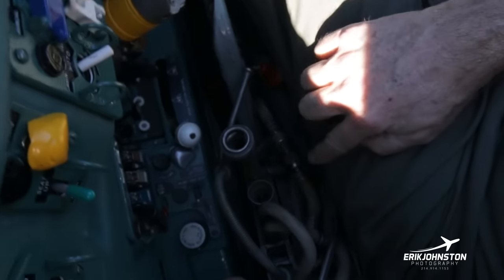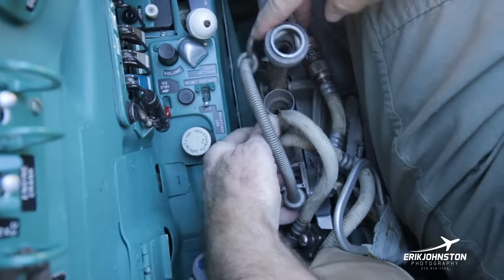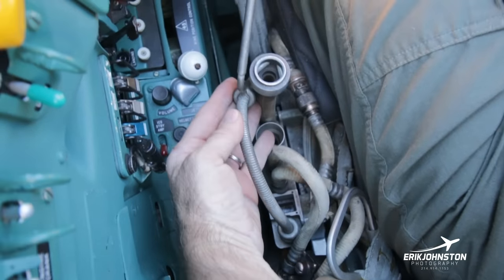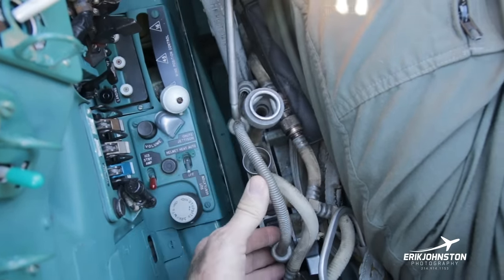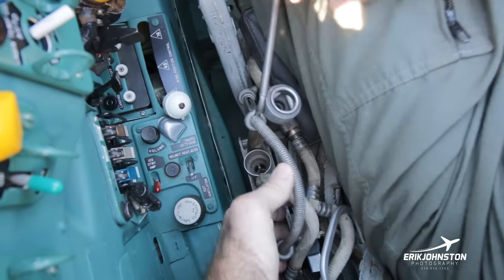Back on this side, the connections for your G-suit and oxygen would be these connections down here. Also an emergency oxygen bottle if you were to eject. That's what the red knob is also for.